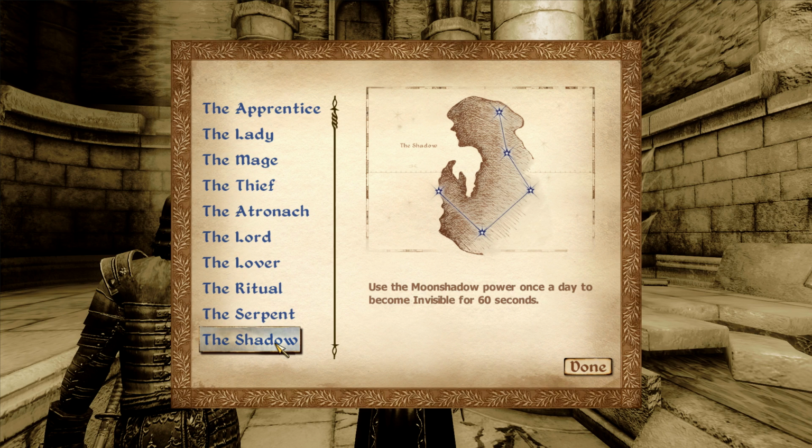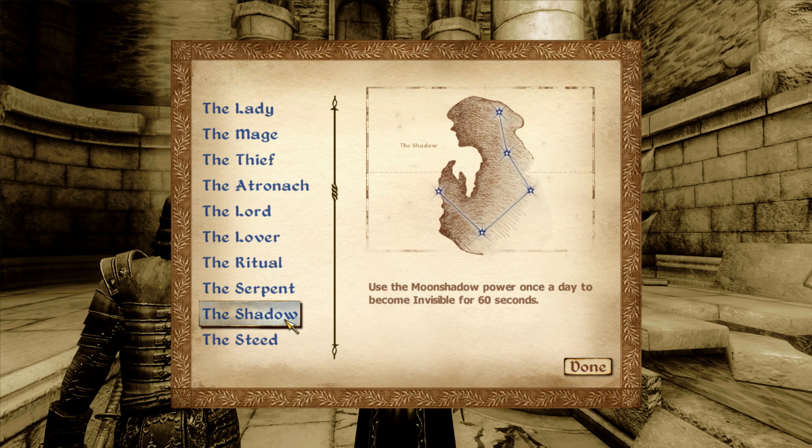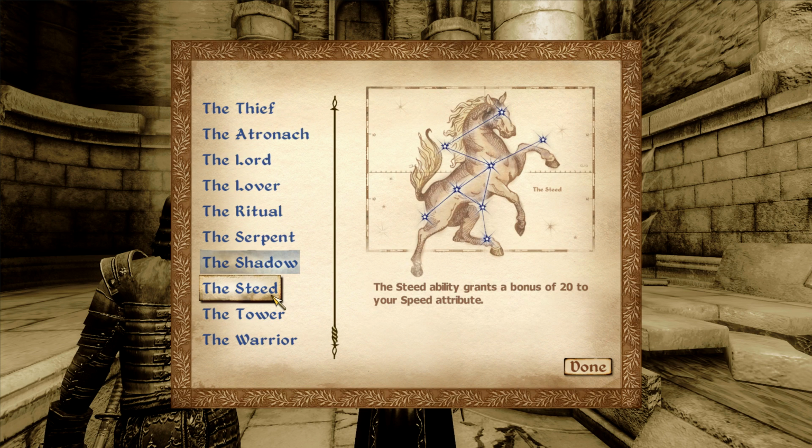The Shadow, become invisible for 60 seconds. Unfortunately, invisibility fades away any time you perform any action. If you open a door, if you swing a weapon, do basically anything, your invisibility dies away. And this is only once per day, so I don't know, I'm not feeling that. Plus, invisibility spells are actually not that expensive to cast once you get them. So yeah, I wouldn't go with that.